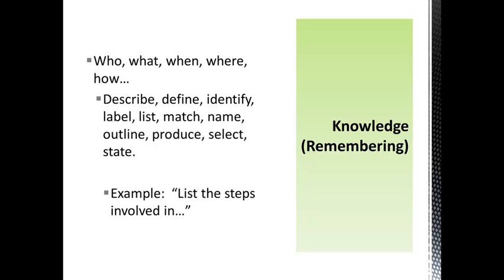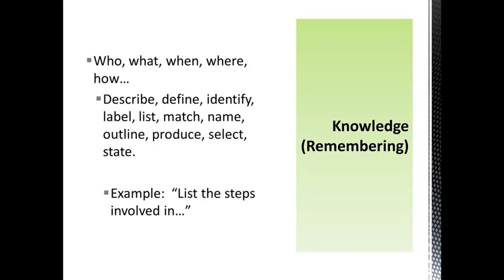So let's look specifically at Bloom's taxonomy. This is the lowest, the bottom level of the taxonomy itself. And I want to make sure we understand in talking about Bloom's that we're not talking about easy. Knowledge questions can be quite difficult. If you ask me to recite the Gettysburg Address from remembering it, that's a very hard question. That would be something that would be hard. I would struggle with memorizing that. So it can be hard, but it still is just remembering something. It doesn't ask you to apply it or to synthesize it or those critical thinking skills. So a knowledge question will begin with who, what, when, where, how.